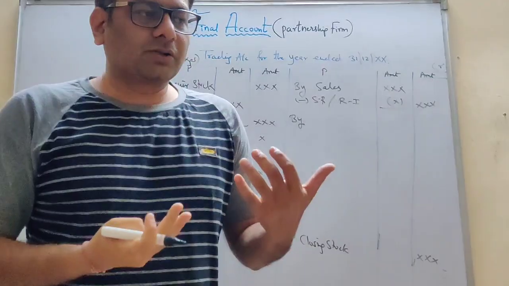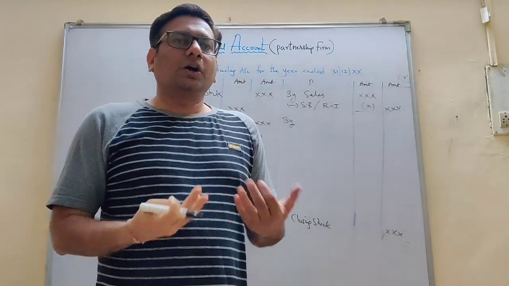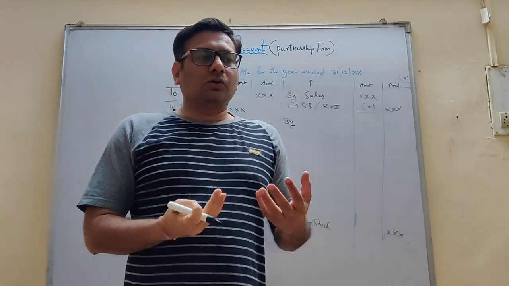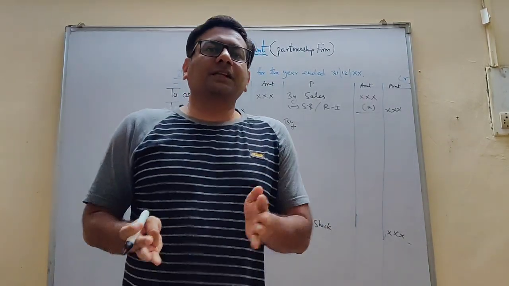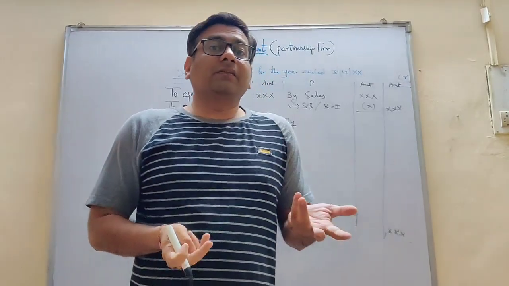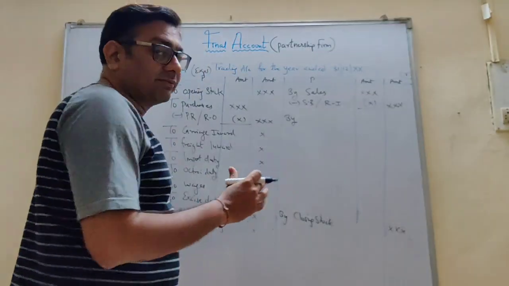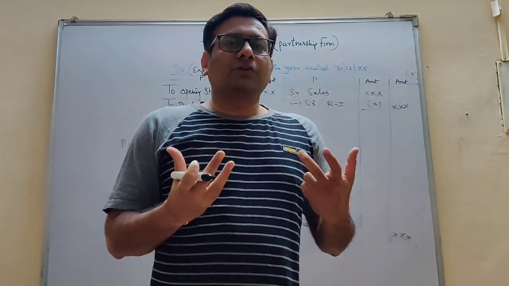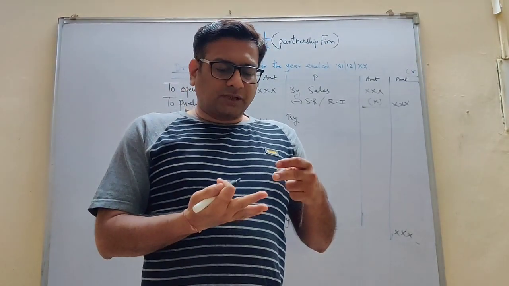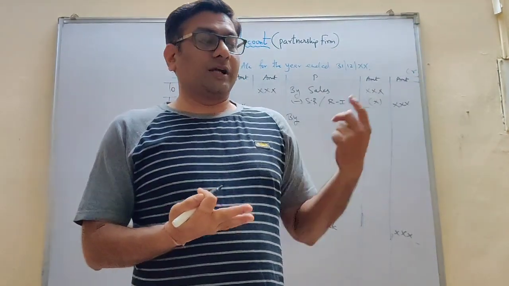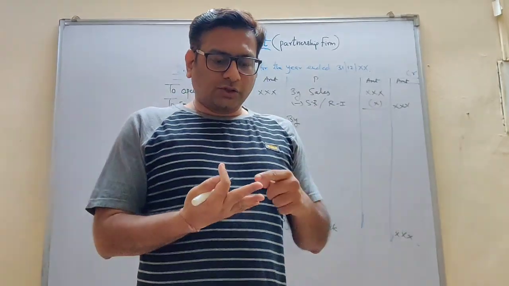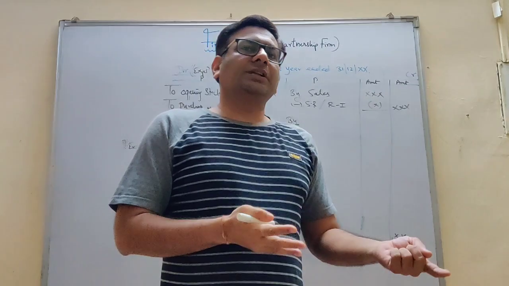We may lose goods due to natural calamities, or maybe theft, which may take place in our factory or office. So let's assume that goods of rupees 10,000 we lost because of theft or because of a fire which broke out in our factory. So whenever you lose your goods, it may be because of fire, theft, or distribution of goods as free samples. You have given goods as a free sample for increasing your sales. So you have lost your goods. So again you will record it on the credit side.